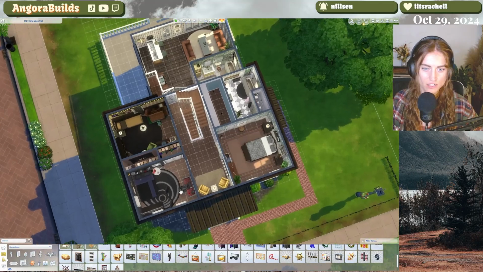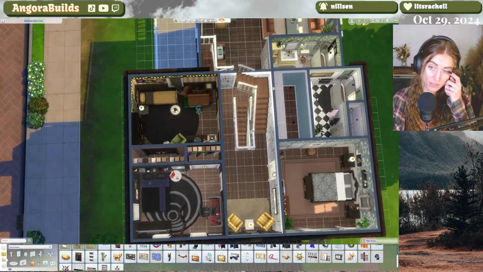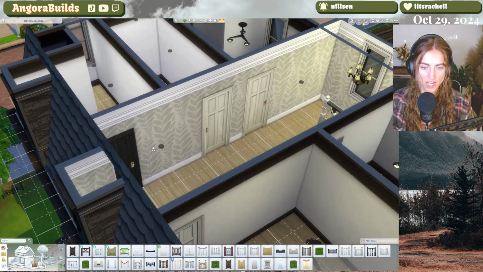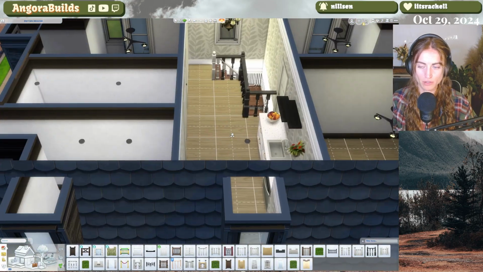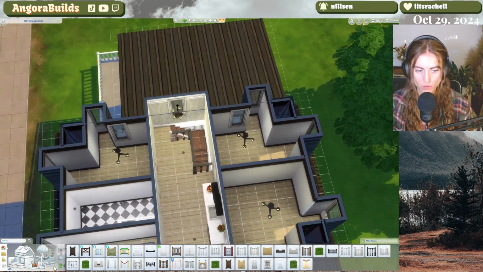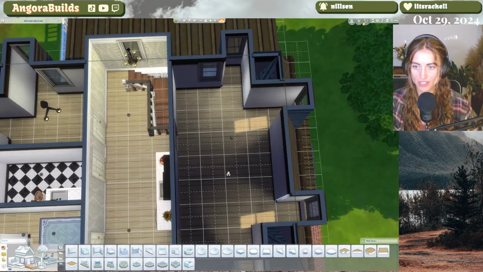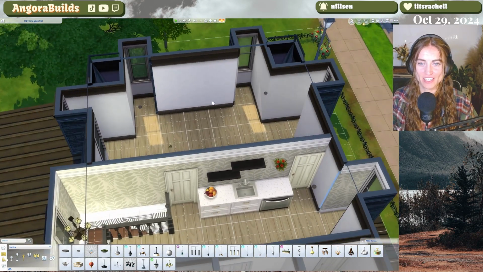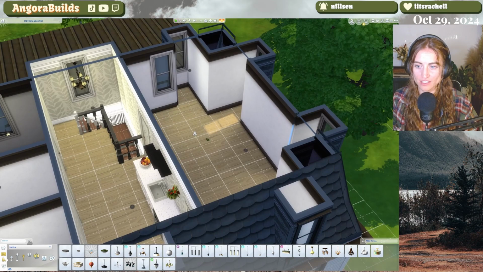So that is our second story then. That means we're ready to move upstairs to the third floor. Now, I think I can breeze through this upper floor because I have some ideas for what I wanted to do with it anyways. There we go. Okay, so we're gonna open this up. But I want to do this as a big theater space because I think this wall is the perfect wall for a TV theater room.